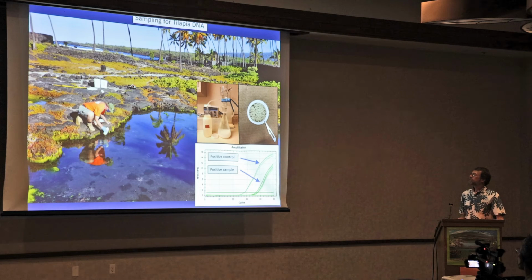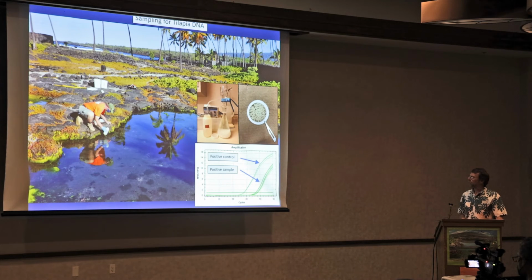So Carter developed this eDNA technique, and he and Malia did some testing to see how long DNA would persist in the water or in the sediments. In water, it seemed to degrade really quickly, a matter of just a few days. Sediments, a little bit longer, but by a week or 2, there would be no detectable DNA, and that informed the frequency at which you would want to sample.